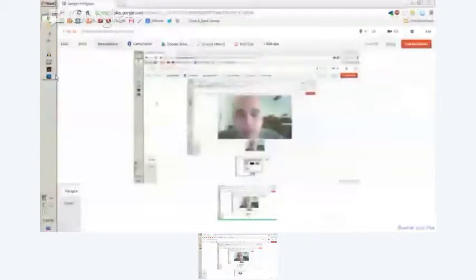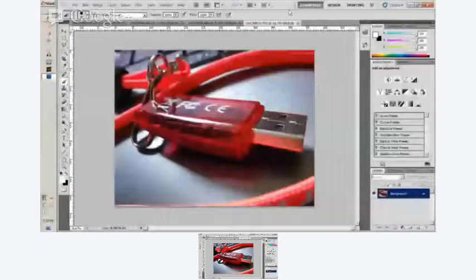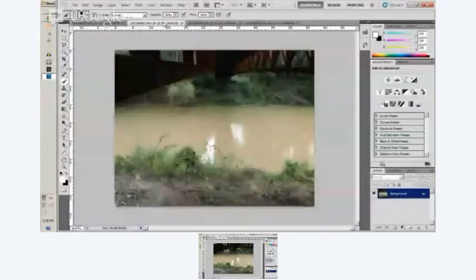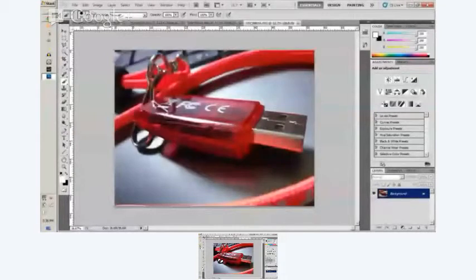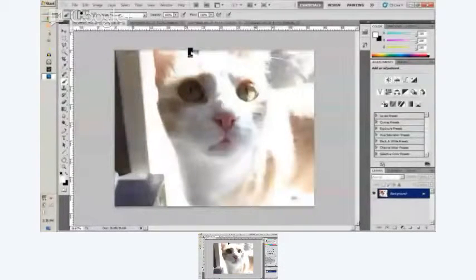This is Photoshop. I'm using Photoshop CS 5.5. Now it looks like it's really busy and there's a whole lot going on here, but that is not the case. It's actually pretty easy to use. And so I've picked a couple of demo photos today that we are going to use just to demo some of the things that Photoshop does. These are all photos that I've taken, so don't worry about suing me for that.